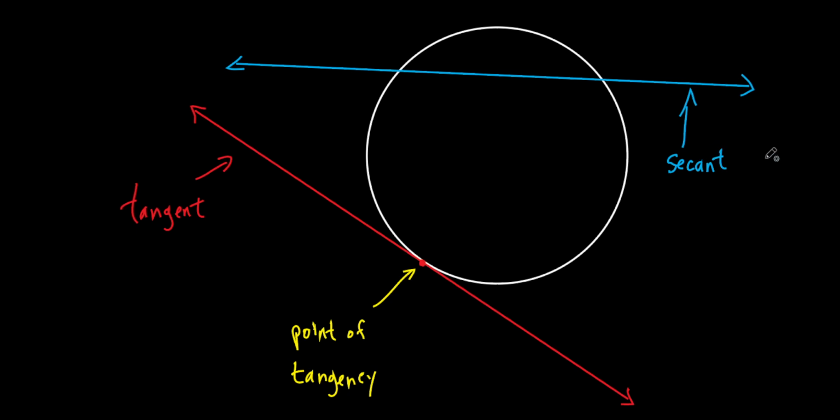So that's a secant, right? What does a secant do? It hits the circle at how many points? At 2 points, okay? But we're going to concentrate on tangents today. Yes, today is all about tangents. We will talk about secants in another lesson. I just want to show you the difference between a secant and a tangent. All right? Pretty simple so far, isn't it?